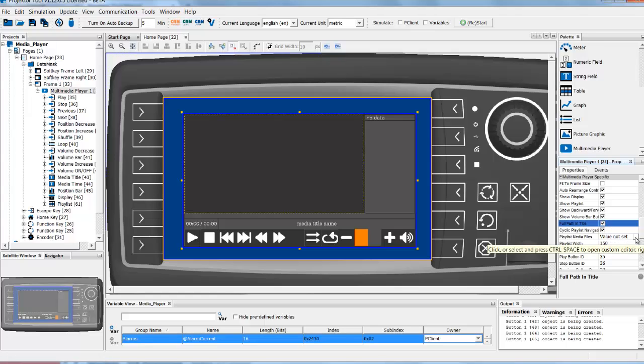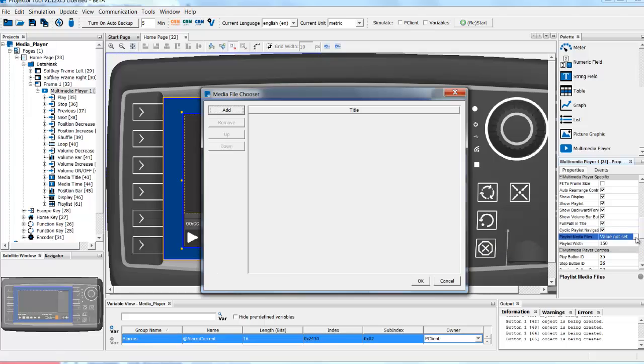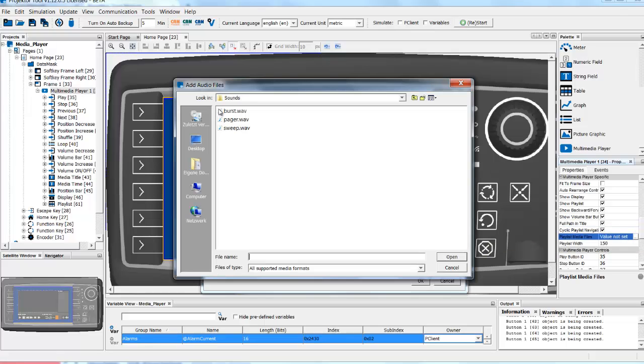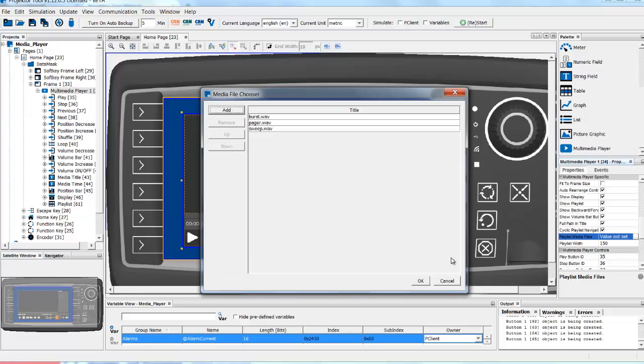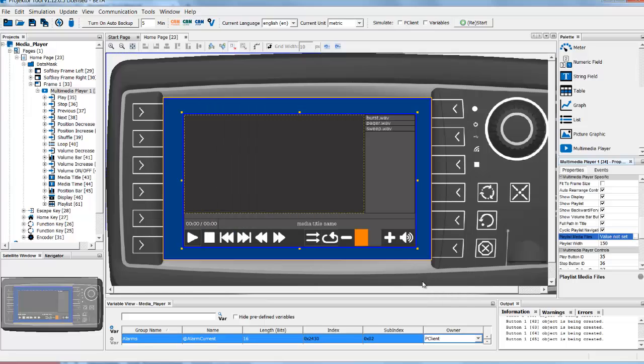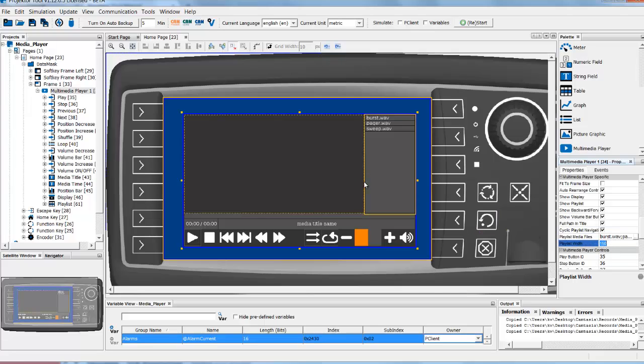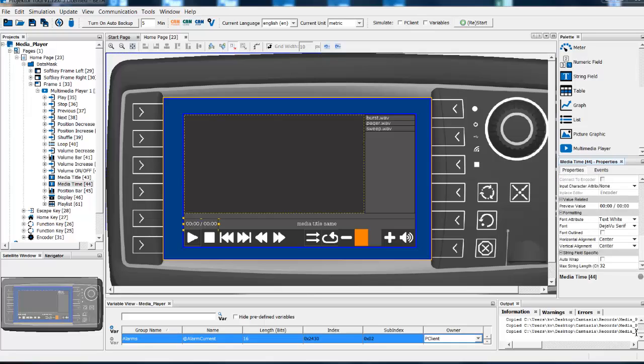What is also interesting is this playlist media files. I'll go here and I will add a few of them. I have prepared 3 files and add them all together here. Here I can also change the order, but I will leave it as it is. And here we can also adapt the playlist width, so the width of this object if we would like to. If I scroll down, I will see the IDs of all the included child objects. That's it about the Media Player properties.